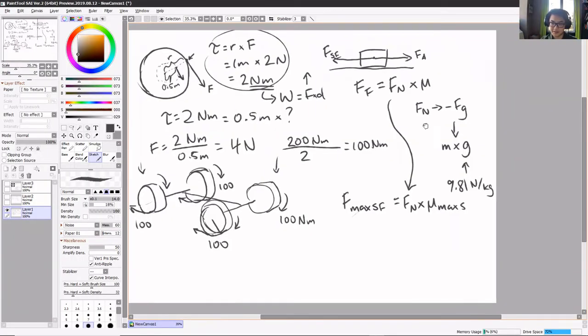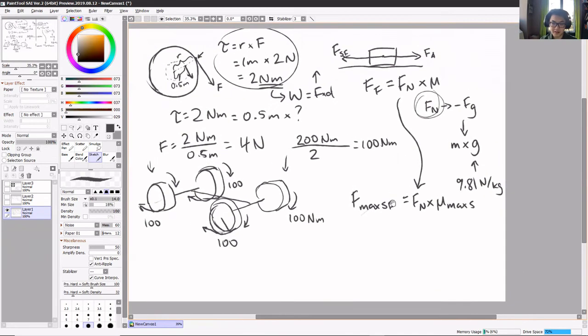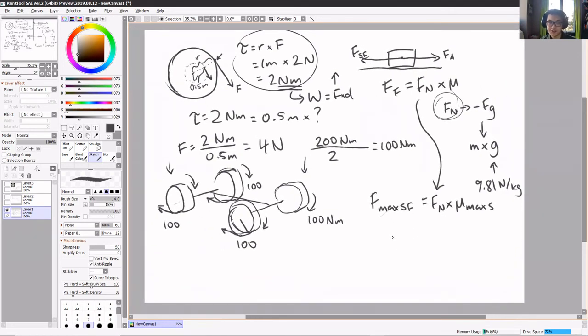Another thing to keep in mind when you're dealing with a normal force is that it can be distributed over multiple points of contact. Think about it: if you have a pebble in your shoe, would you rather stand on both feet or just a single foot where you have your pebble? It obviously hurts less when you stand on both feet. Why? Because your weight is distributed over two points. So the normal force, the force felt between two surfaces, your foot and the pebble, is reduced. It's halved if you stand on both feet.